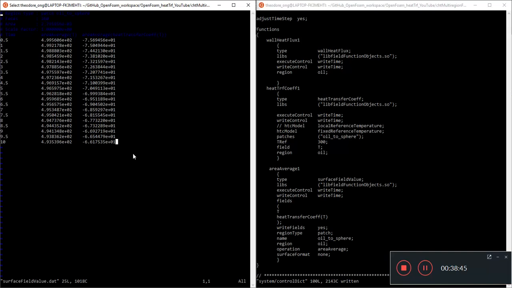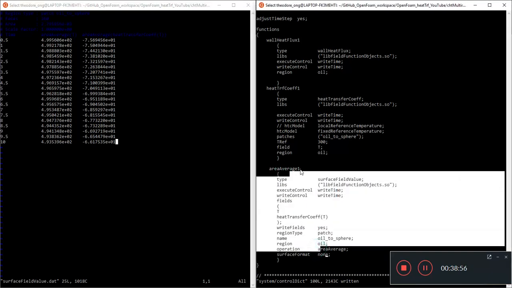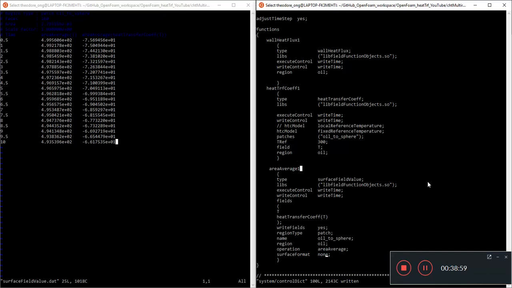In summary, we were talking about the sign convention of the heat transfer coefficient. We spent the first 13 minutes doing that. And of course, we do the area average surface field value function, which helps us find the average value of, let's say, our temperature and our heat transfer coefficient. Hope it was helpful, especially in learning how to do a surface average of the function, so that we can have solid values to compare with, let's say, a Nusselt number that we want to compute. Since we have a heat transfer coefficient here, we can compute the Nusselt number there and then.